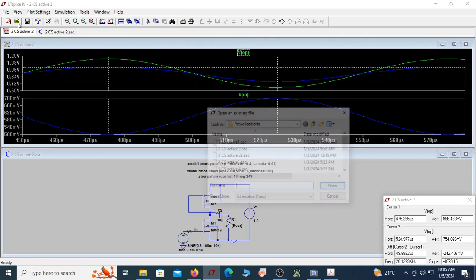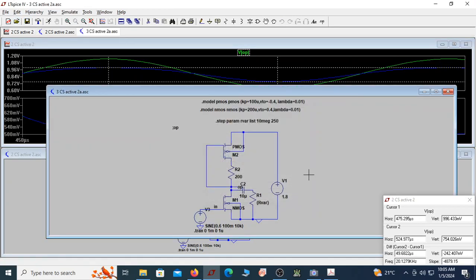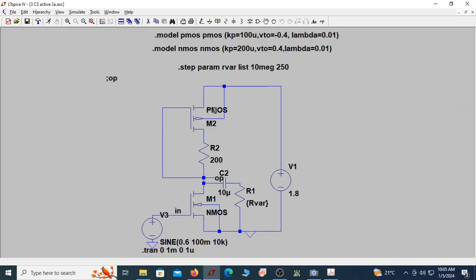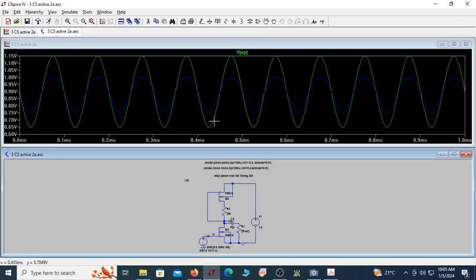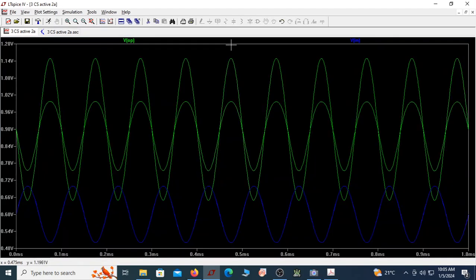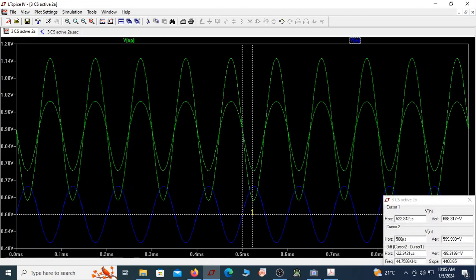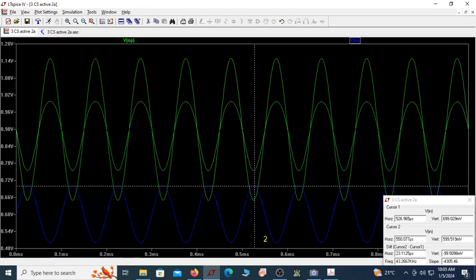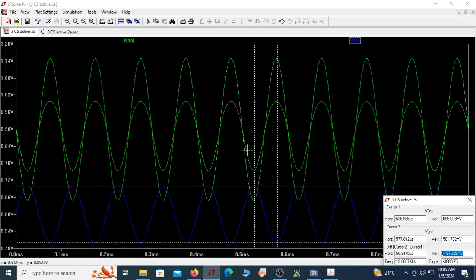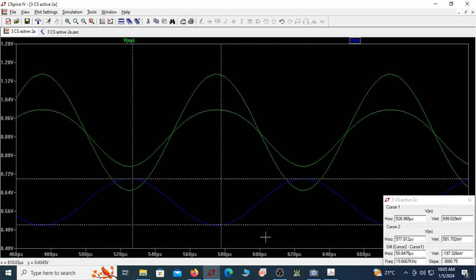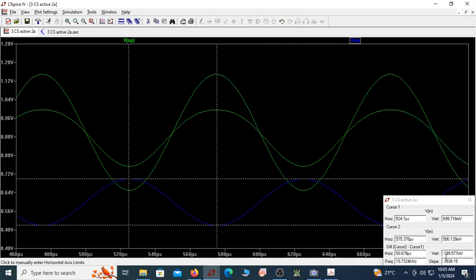So you can just go back to that circuit. Let me save this. Open the third circuit. Now this is the circuit I'm looking at. Let me close this. Run it now. Let us compare with the input voltage. The gain we are looking at, this is my input, the blue one. This is of course naturally 200 millivolt peak to peak. You can see this is almost close to 200. Let me zoom this here. Let me keep it exactly so that I can see the peak to peak. Can you see it's almost 200?